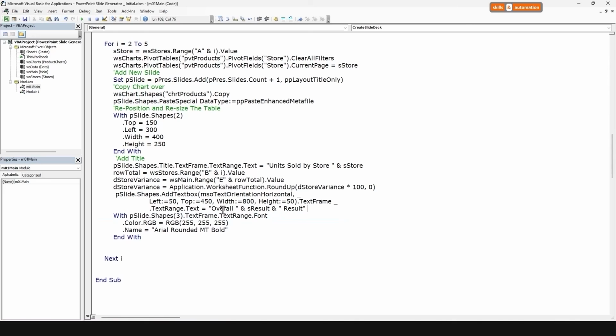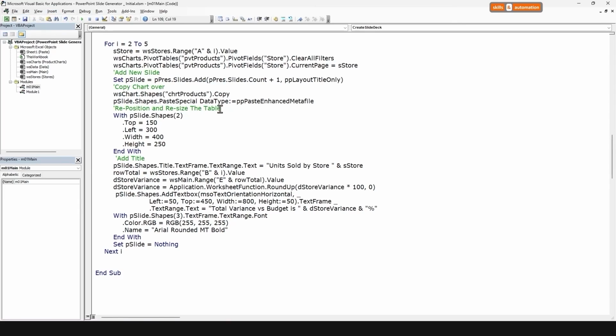And the text will just say the total variance versus budget is the store variance percentage. And let's set the p slide variable to nothing. And that's it. We will move on to the next iteration of the for loop.